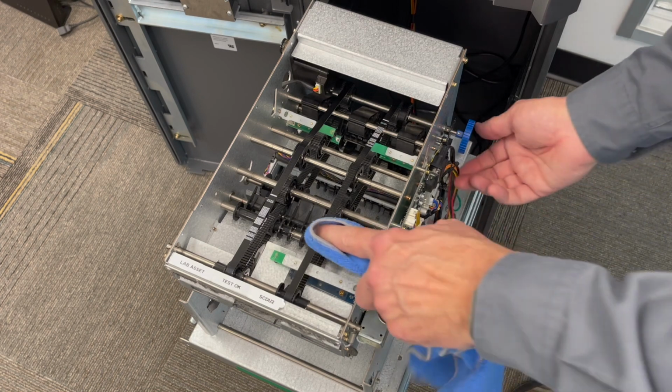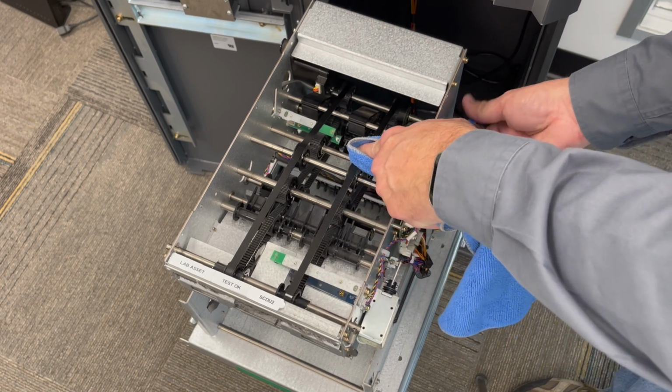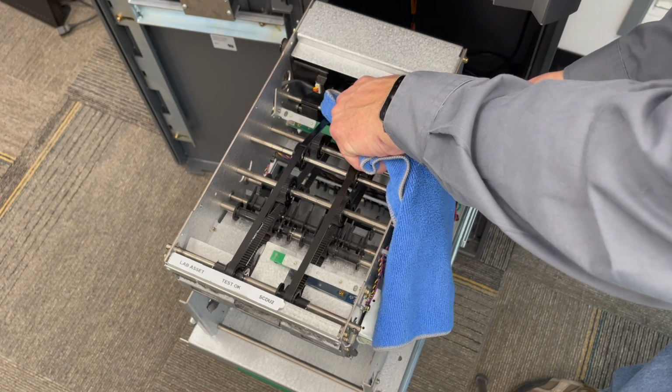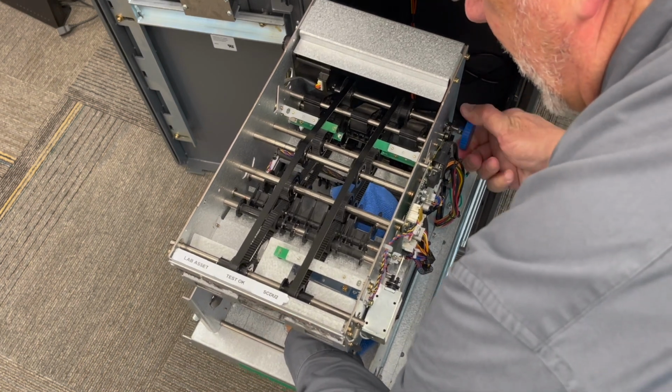If the belts are dusty, you can place your microfiber cloth on top of the belt and slowly turn the blue plastic wheel over. To access the lower belts, reach your hand in where the cassette would be and do the same thing.